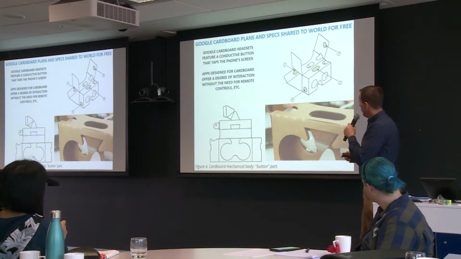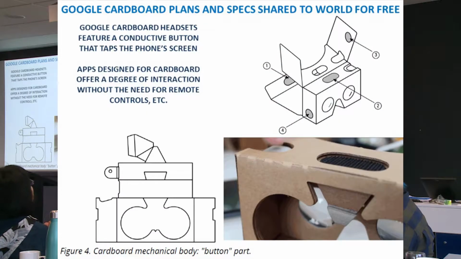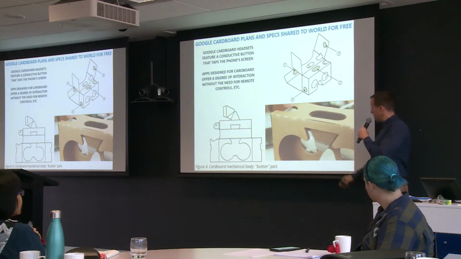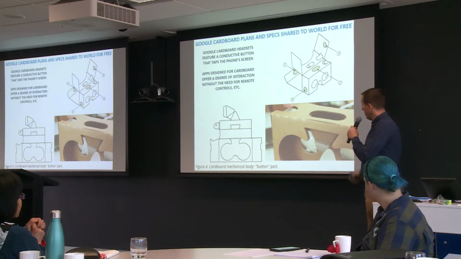So just briefly, what is this pizza box? It literally is just a form of cardboard, and they're pretty much all manufactured in China. That's where the ones that are in front of you come from. They're mass produced, they're all folded up. They have some pretty cool features like this little button. You press the button here, and this simulates a finger tap on the screen. Now the stuff that we use, we don't actually use that function, but it could be something that gives a degree of interactivity with the student or the user of the VR.